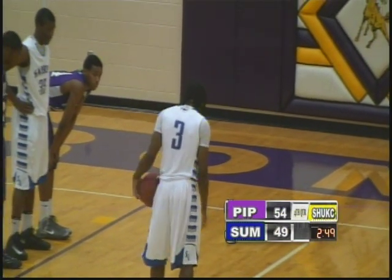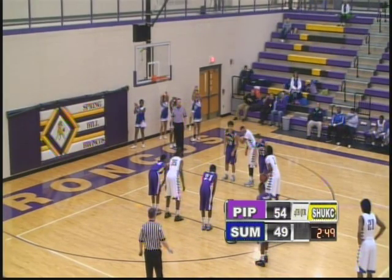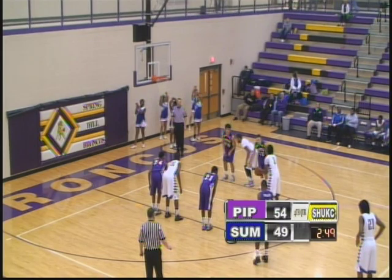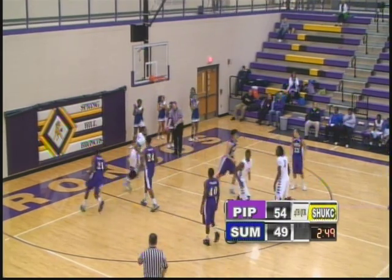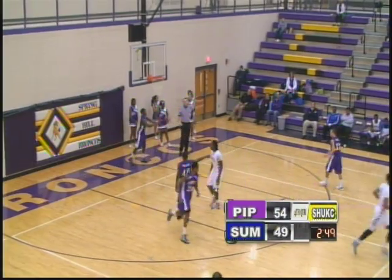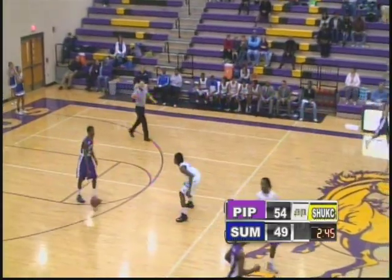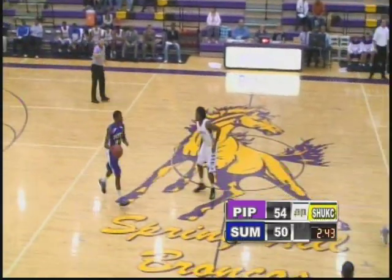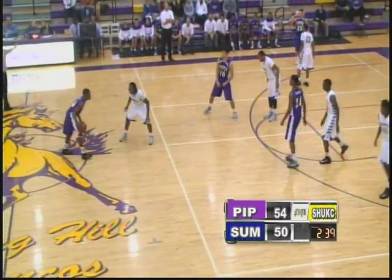Tripp's had a little trouble at the free throw line. Let's see, can he? I actually talked to Tripp over the break on his free throws. He looked good the other day from the line, so he's made a few adjustments. First free throw is good. Good job. Didn't make me look bad there. Knocking that down. Luke Long. 4-point game. Jennings out top against Garvin. And Dion, that free throw looked real good, sir.